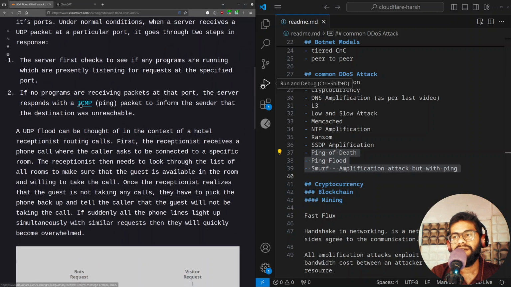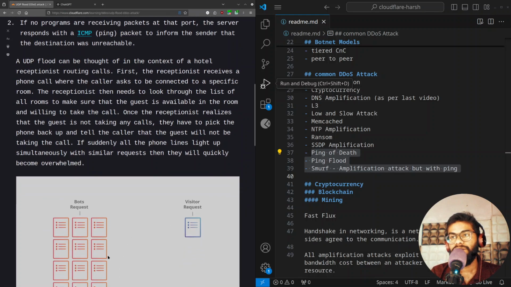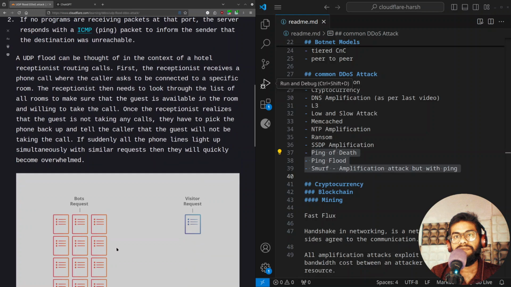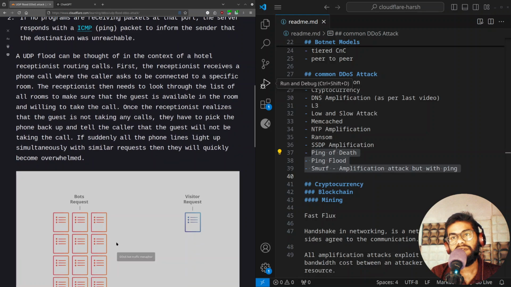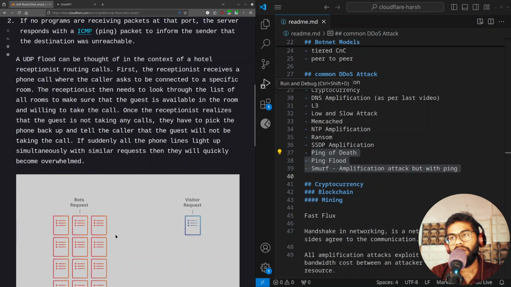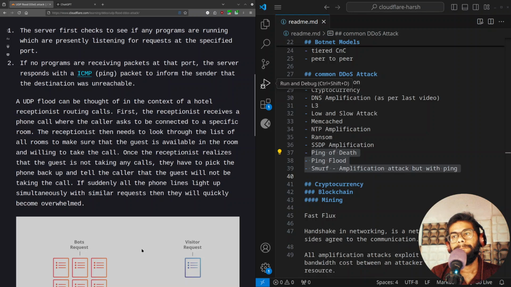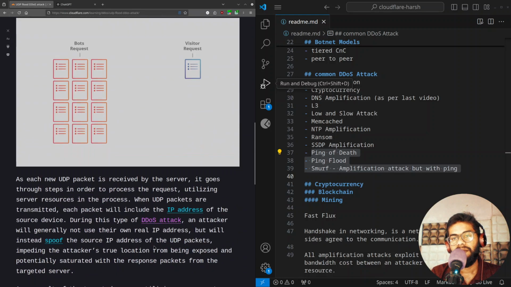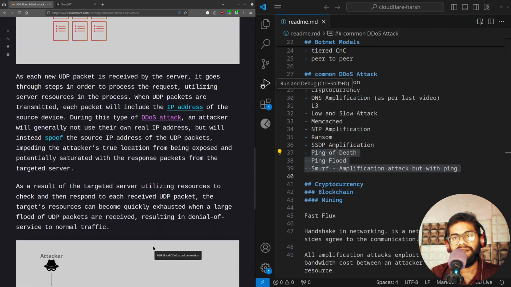Okay. The server responds with an ICMP ping packet to inform the sender that their destination was unreachable. Okay. And this has become quickly very confusing. So as each new UDP packet is received by the server, it goes through steps in order to process the request, utilizing server resources in the process. When the UDP packets are transmitted, each packet will include the IP address of the source device.